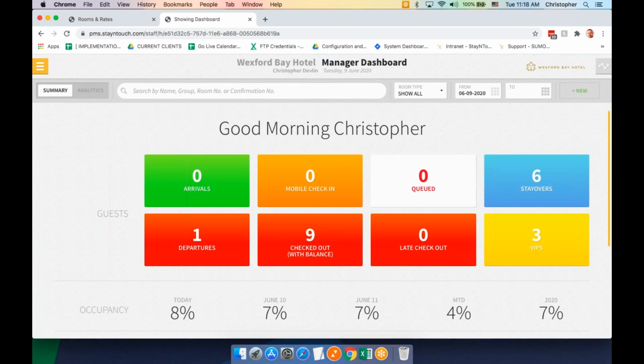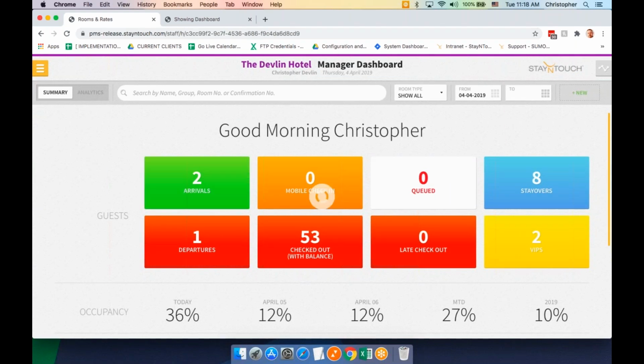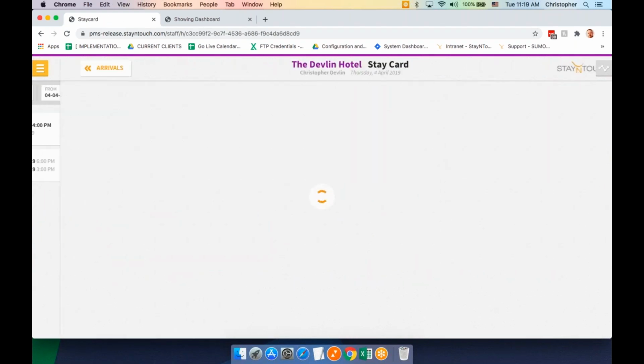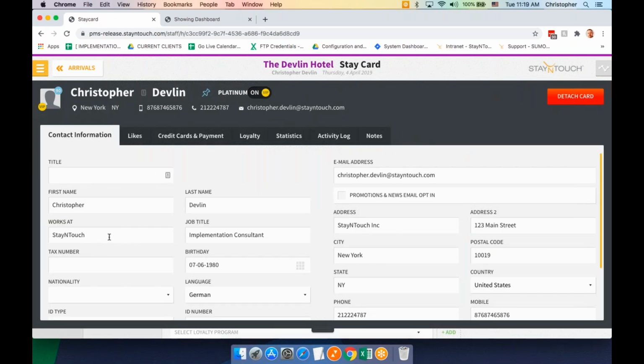Our first question is from Nicholas. If it is a corporate account, will it link the account name to the works at field? No, it won't actually. The works at field is pulling in from the guest card, so that is that specific field in the guest card itself. It directly relates to this field here. That's of use if you are not associating a particular reservation with a company. For example, if you have a guest who says, I need to have an invoice, I don't want to necessarily create a company card for this invoice, I just need my company name on my invoice, you can put in the works at, and that way the company name is on there too, rather than having to create a company card and then associating it with the reservation.